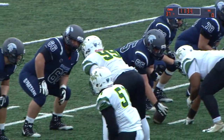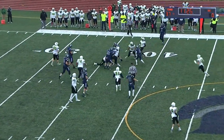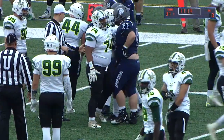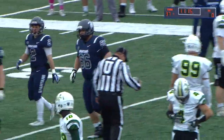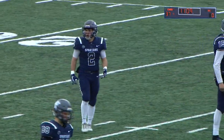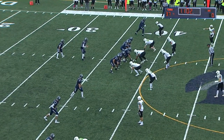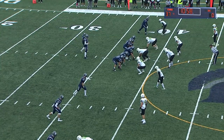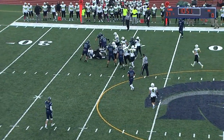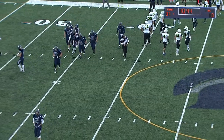The 2nd string offensive line is in for Case Western Reserve. Coolidge tucks and runs on the designed quarterback draw. We'll carry forward up to the 38-yard line and set up a little bit more of a manageable 3rd down, 3rd and 5. Well, the Spartans happy to keep this clock moving right now. 3rd and 5 from the 38. Coolidge takes a snap. He'll look to run again. And is stopped short. And the Spartans will be forced to punt here.